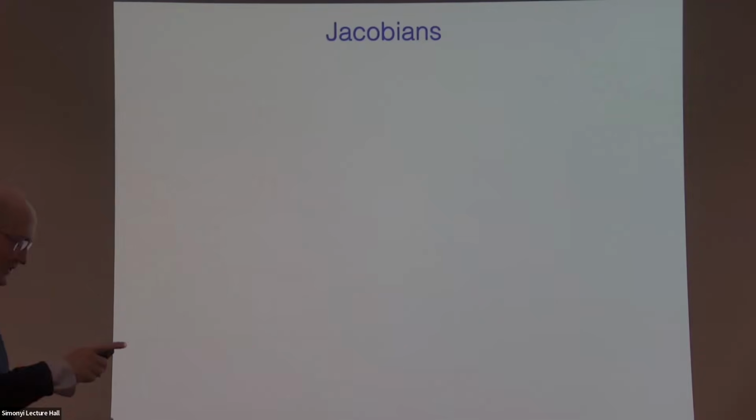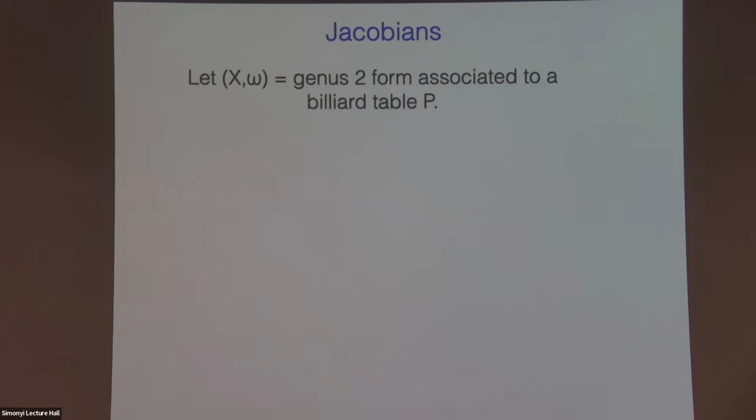And where Veech was looking was, he was looking at Riemann surfaces that had special automorphisms. But it turns out that more generally, you should be looking at Riemann surfaces whose Jacobians have special endomorphisms. And once you shift your perspective, a la Abel, from symmetries of the surface to endomorphisms of the Jacobian and to one forms, you quite easily find that there are, in fact, infinitely many optimal tables of genus 2.